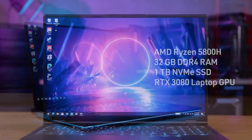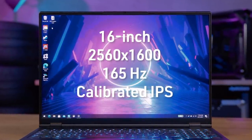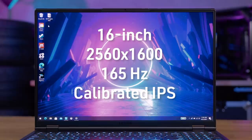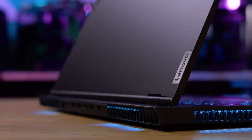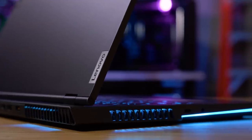The monitor on this laptop is something unique — it's a 16-inch, 16x10, 2560x1600 IPS pre-calibrated from the factory at 165 Hz refresh rate. It's got literally the best panel specs available. It's not 4K, it's not 1080p — in my opinion it's perfect in the middle. You get a little extra vertical height with that 1600 versus 1440, making it feel much bigger than it actually is. It feels like a 17-inch but handles like a 15-inch — a really interesting and unique sweet spot.